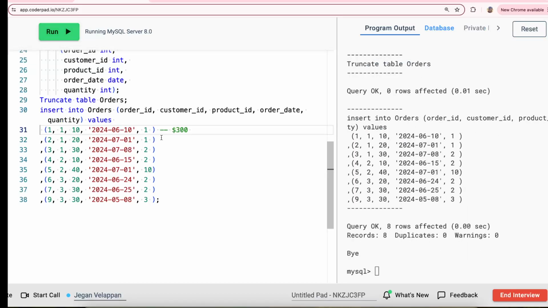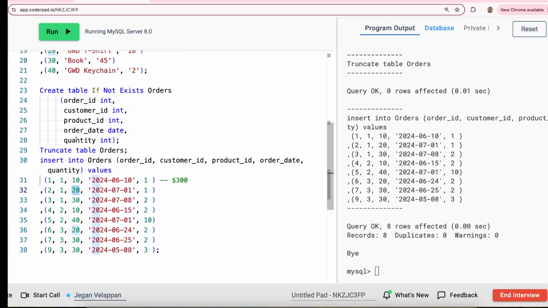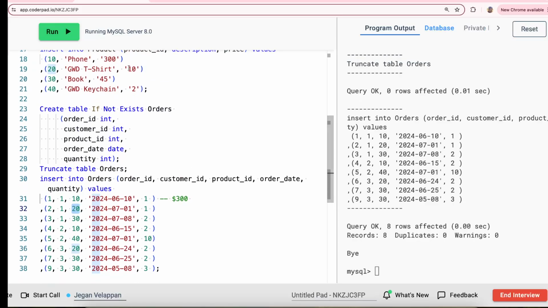For customer 1 who got product 20, the value is $10. So this order value is $10. The next one is product 30 by the same customer 1.